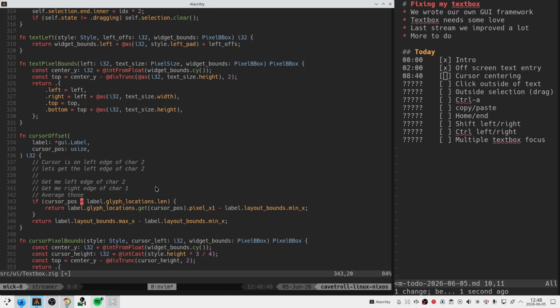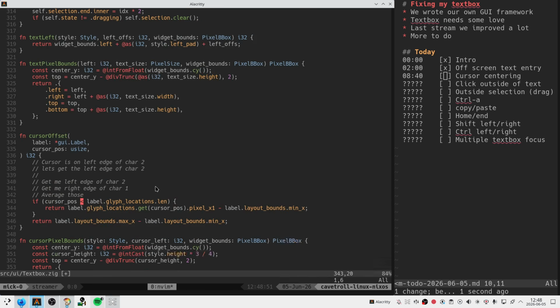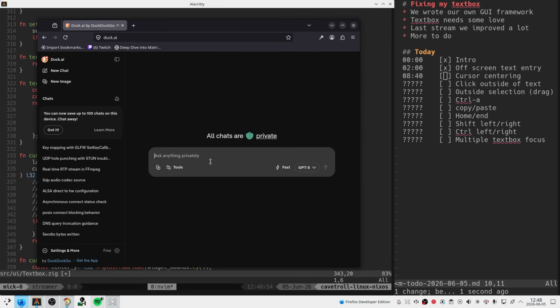Unless there's an average text spacing value in the TTF, in the font file, there might be. Let's just ask the idiot real quick, because I don't want to look up the spec. Do TTF files have a field for average advance width between characters?